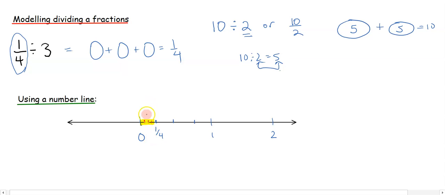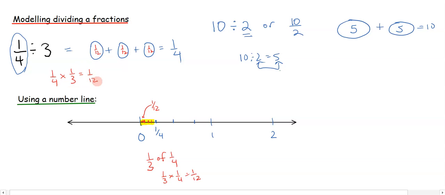So you can see that if we're breaking this into 3 equal pieces, we are finding a third of a quarter. And when we're finding a third of a quarter, that is multiplication, right? A third times a quarter is 1/12. So each piece, meaning 1/12 plus 1/12 plus 1/12 equals 3/12, which is a quarter. So we now know, using this number line, that dividing by 3 is the same as finding a third of a quarter, which is 1/12.